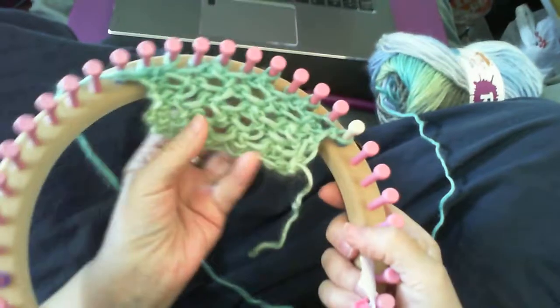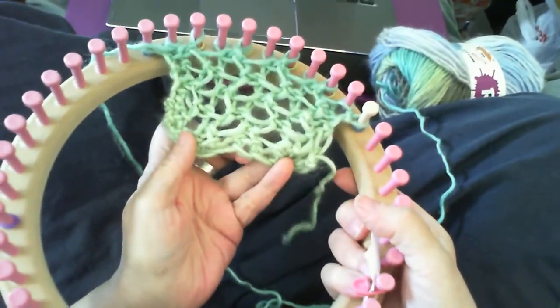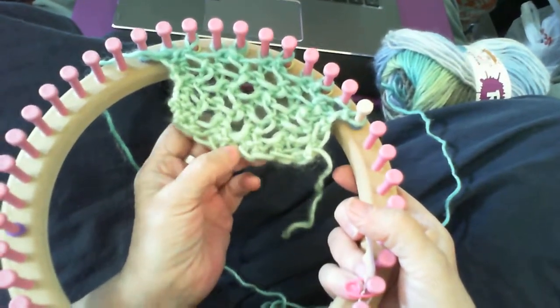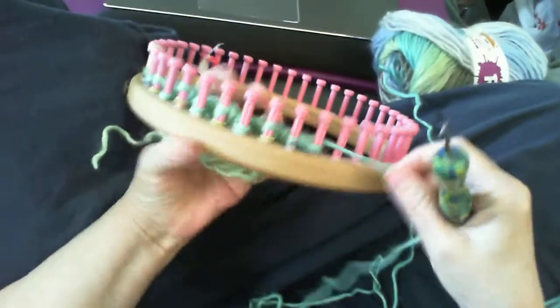And here's what the back looks like. The back has a kind of cool look too. Like a bunch of O's. So anyway, let's show you how to do the stitch.